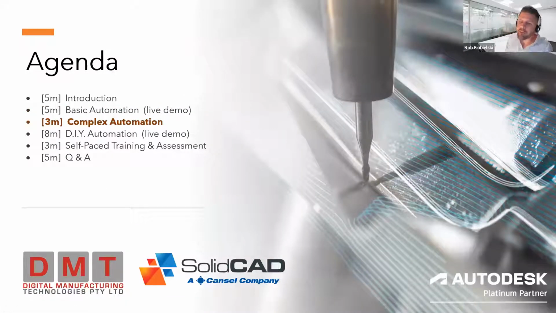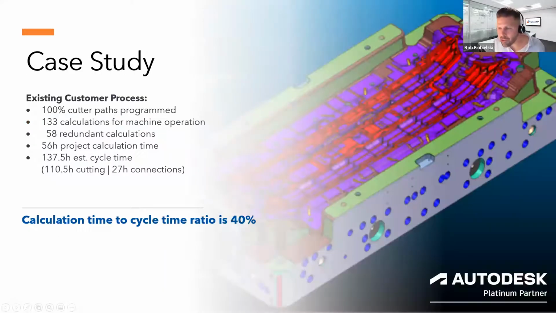So, complex automation. I actually just want to talk about this one, because in a complex situation, we could be getting into multi-axis situations and very massive jobs with all kinds of complexity. So this is an actual customer case study right over here. If you can almost tell from the graphic, it's a very large cavity grill tool. And I mean massively large, with all kinds of data in tiny little areas.